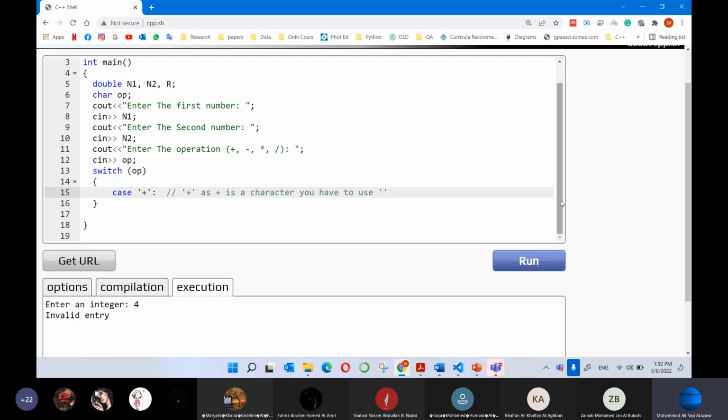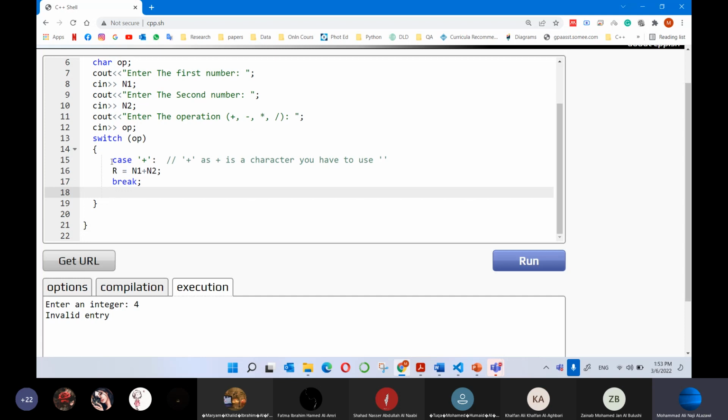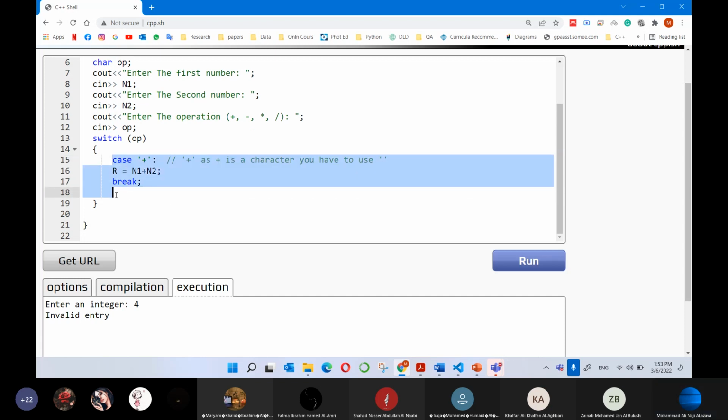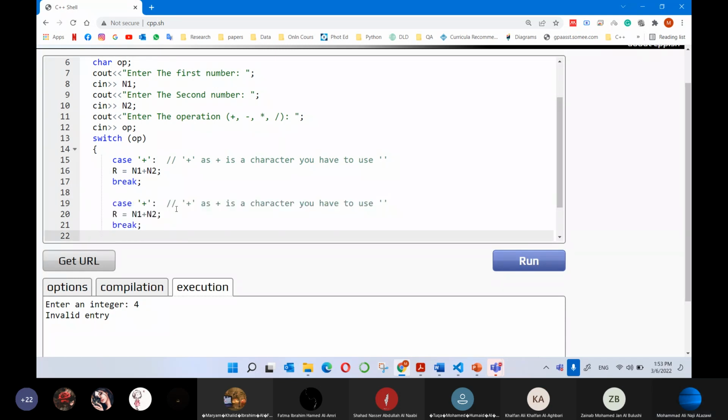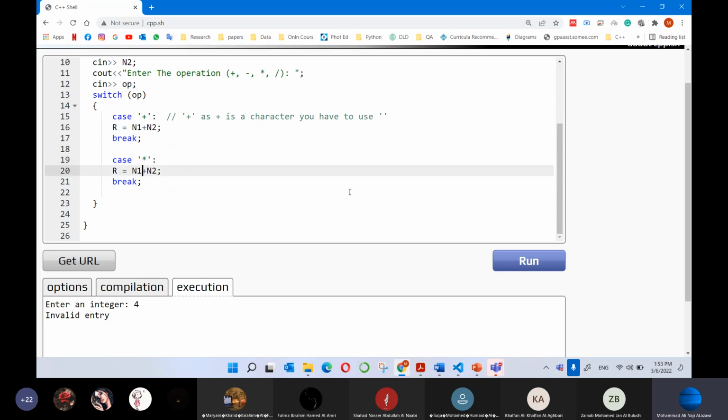So case plus: R equals N1 plus N2, correct? And break. Second case, let me just copy and paste to save time. In the second case, which is the multiplication, R equals N1 multiplied by N2.